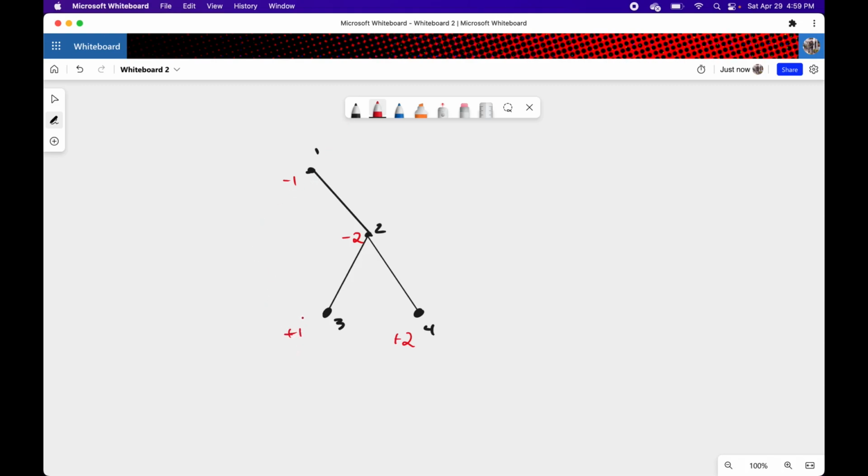This is a positive. So what do I know here? Well, this 3 right here is a leaf node, and this 4 is also a leaf node. Since these two are leaf nodes, they're going to just want to push any excess away. This one's also a leaf node, but it needs to steal stuff, so we can't exactly do that. Oh, we can. We can push a negative node, because that's the same as pulling a positive node. Since this is +1, this is +2, and this is -1, I'm going to need to transfer all of these to the next node inside.